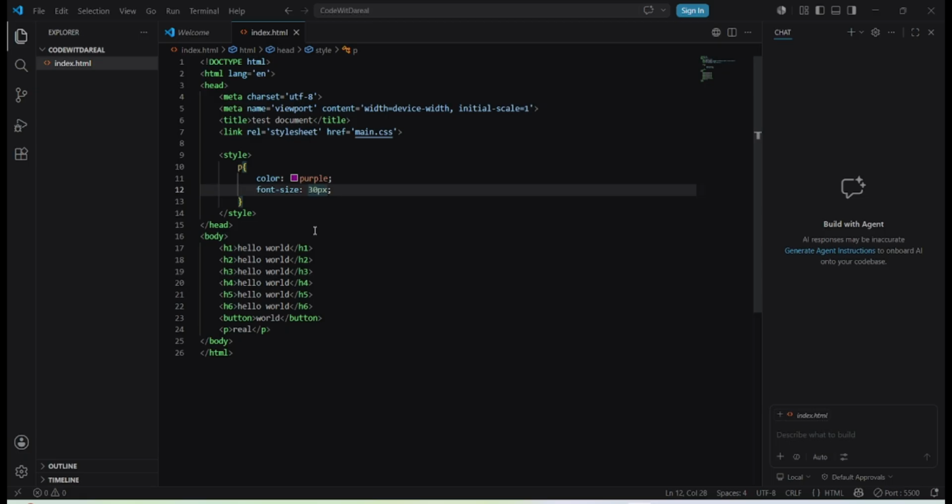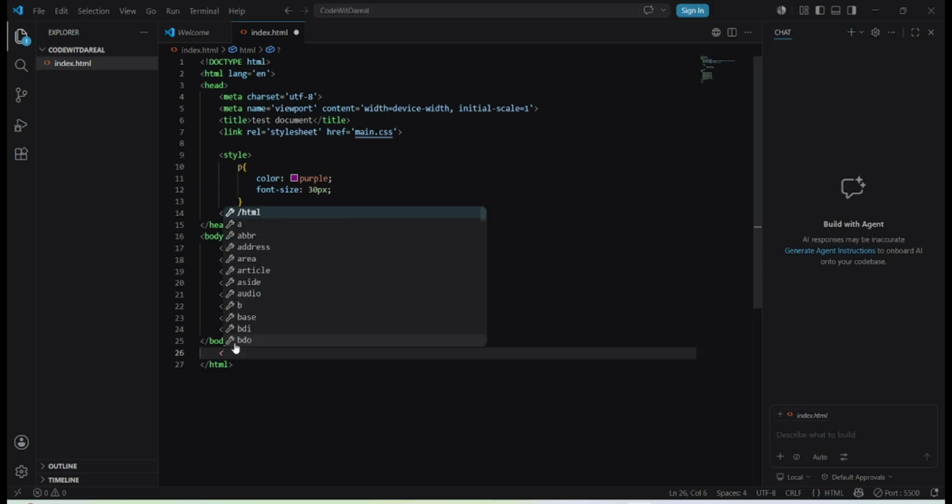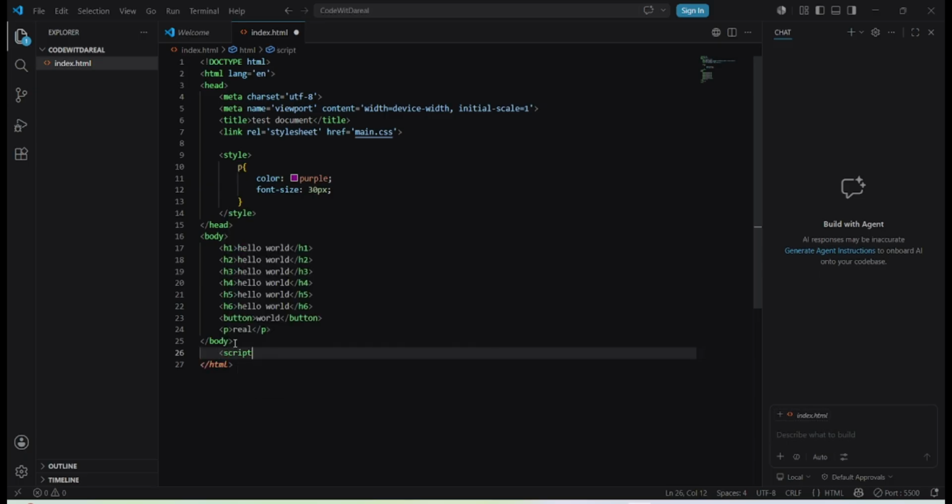But I want to manipulate it again, except I don't want to use CSS. Let's say I want to use another word. Now this is where a language comes up, and it's called JavaScript. Now we're just going to run a very simple code here. I'm going to come down. Now if you want to run JavaScript internally, like I said, we are going to be using the script element.